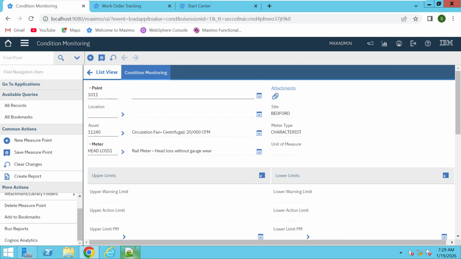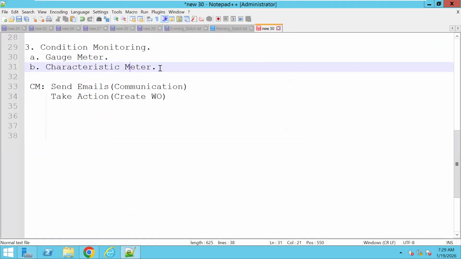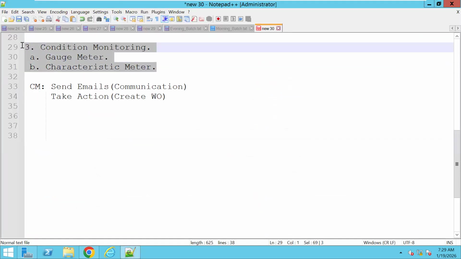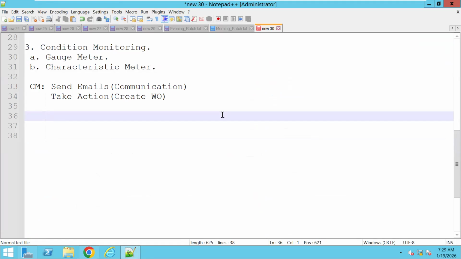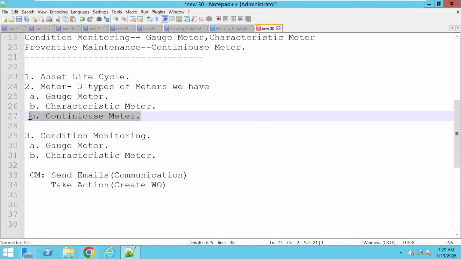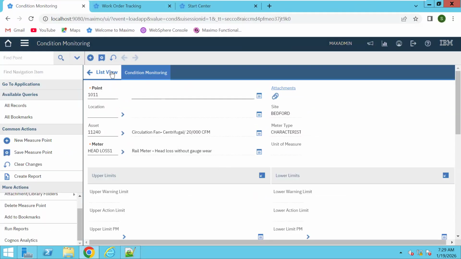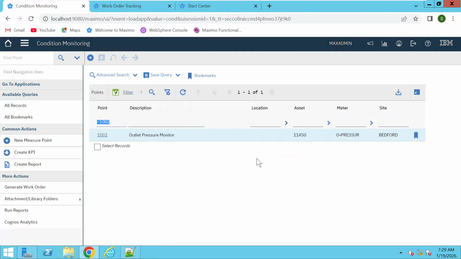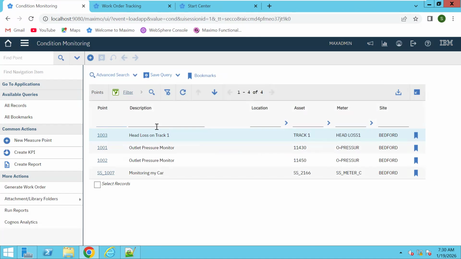As we have discussed, the gauge meter and characteristic meter are mostly used for condition monitoring, and the other meter type, the continuous meter, is mostly used for preventive maintenance. These are the things for condition monitoring. Anything on this before moving forward?